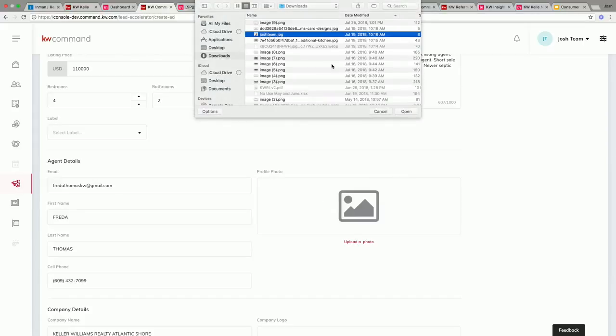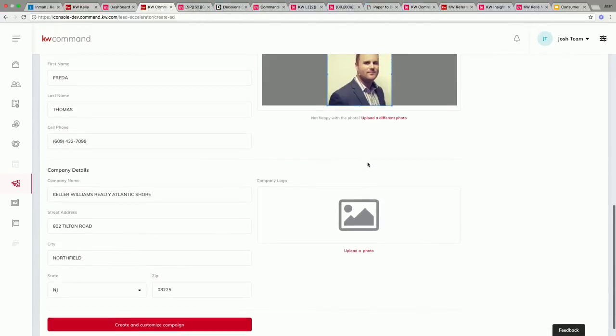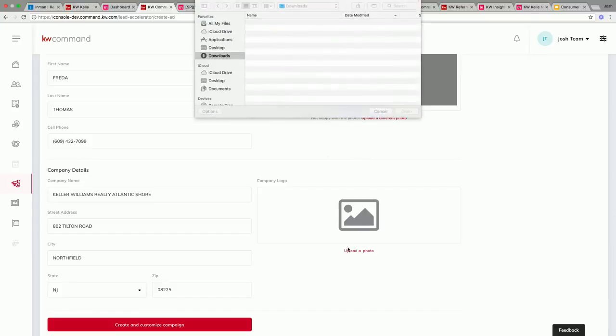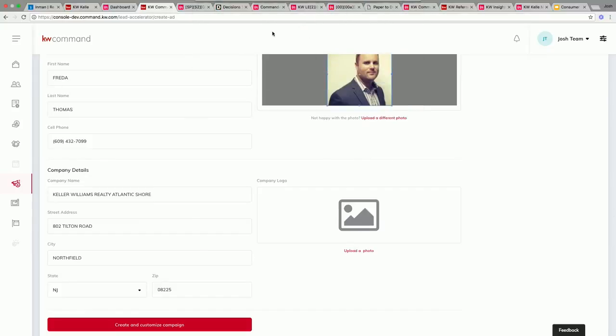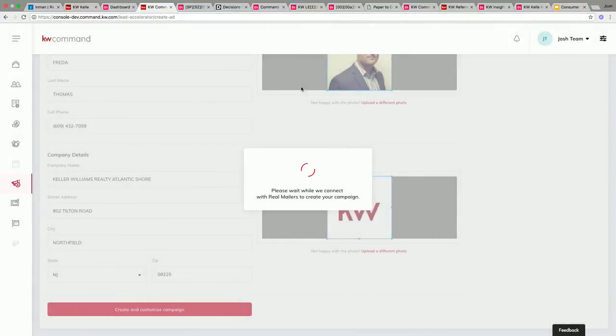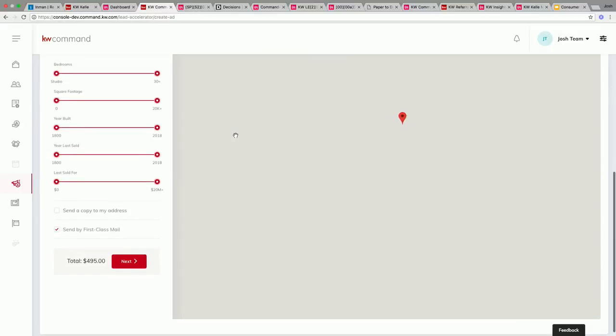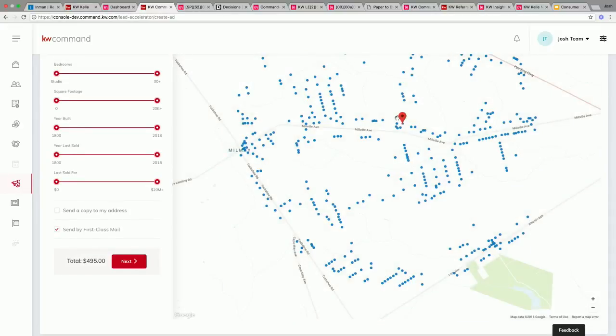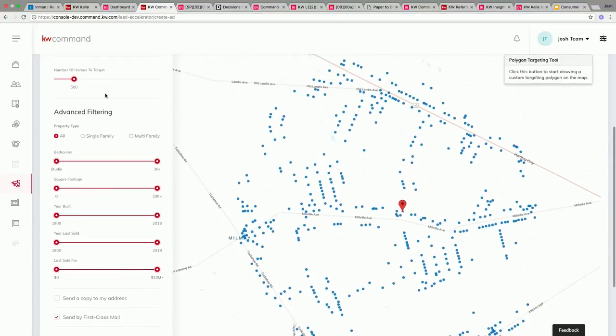And again, Kelly will do this for us right now. This is a live demo, so we're still working out the core Legos building blocks. Upload my team logo. Well, I'm Team KW, obviously. We're going to create the campaign. And what this will do is pull up, it's going to put a marker on the map. And within seconds, you could see that it's starting to figure out who are the people that I want to direct mail this to. Well, I want to say I want to do a direct mail to 1,000 people.